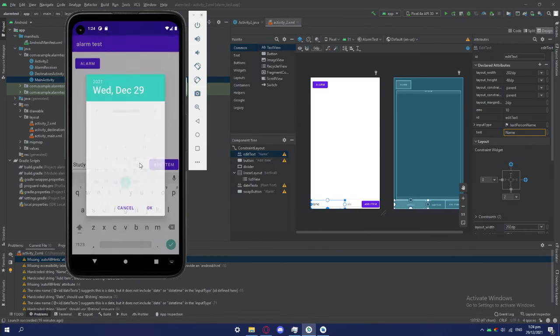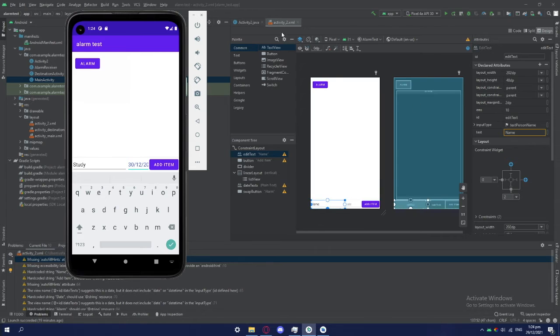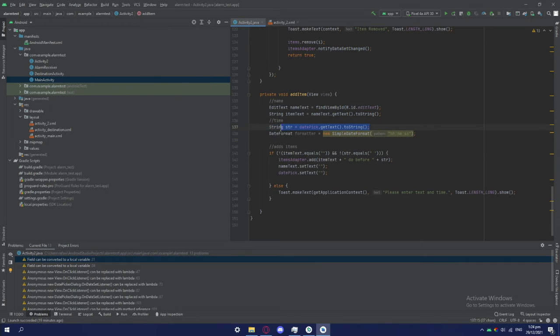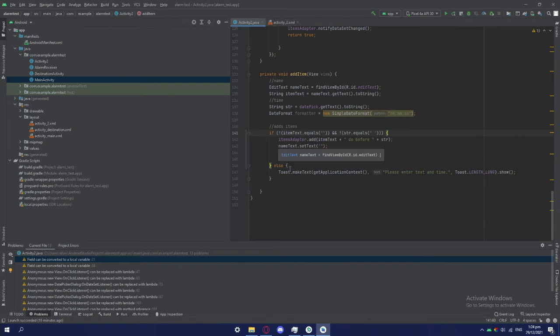Study tomorrow, for example, and this gets the text and shows the text, and here is how it adds the items.